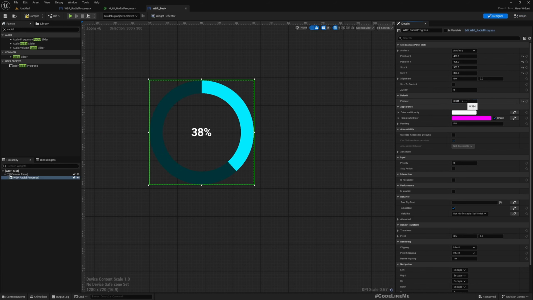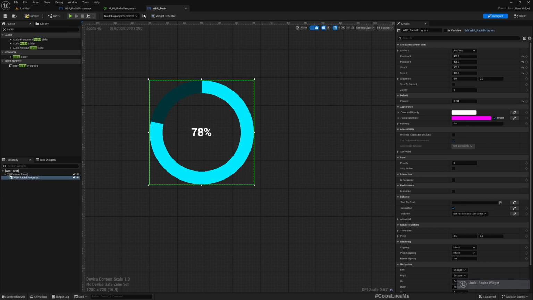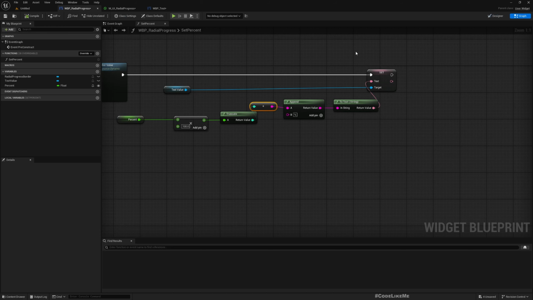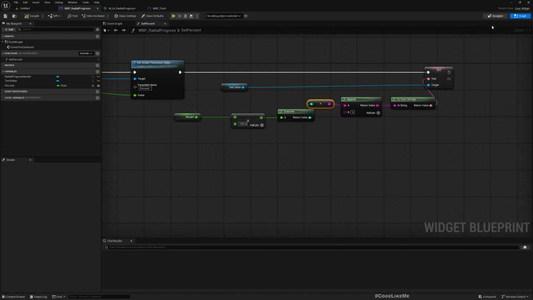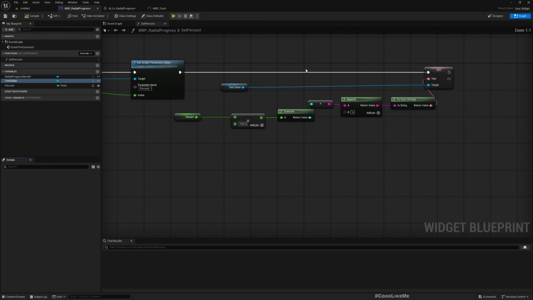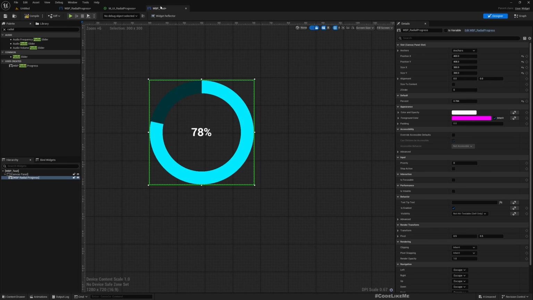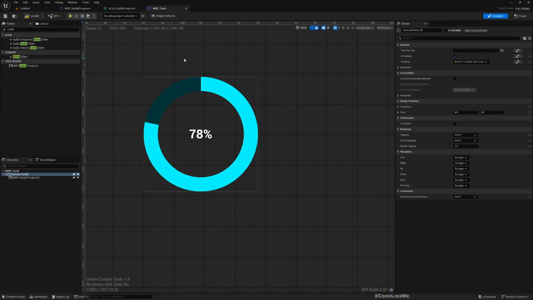See, now it changes. So yeah, that's basically how it works. And of course, if you want this to be bigger, because I don't think this text size scales up as we do, you can change the font size of this text, or you can add a function to change the font size and bind it just like we bind the percent value. But I don't want to do that here. But I guess you can now understand how the process works.